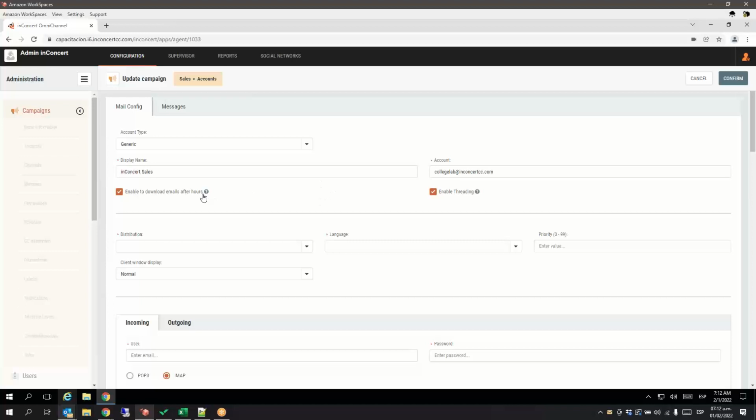Okay, enable to download emails after hours. Obviously, if you disable this option, the out of hours option in flow management will also be disabled. This means that if I configure, remember that we put from Monday to Friday from 9 a.m. to 9 p.m., if I disable this, I won't download email, for example, on the weekend, out of hours.